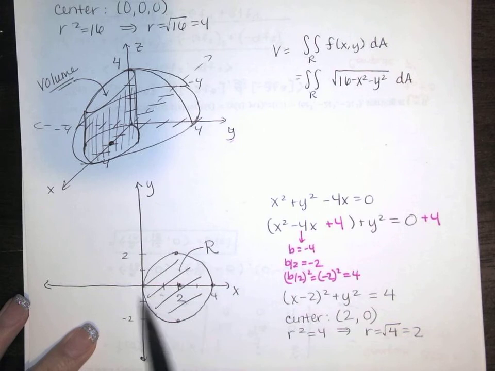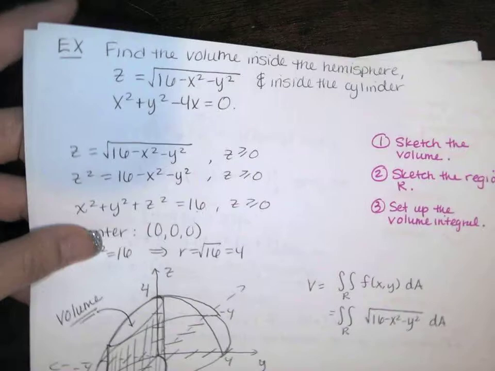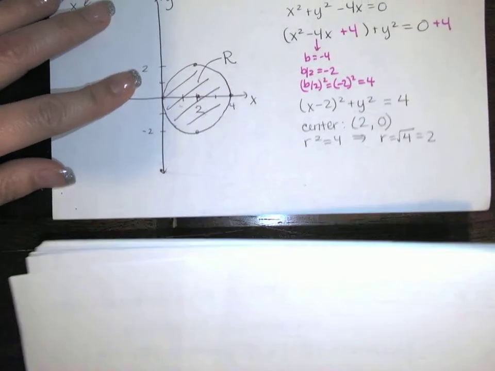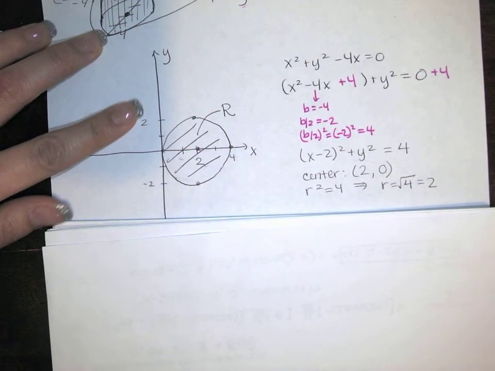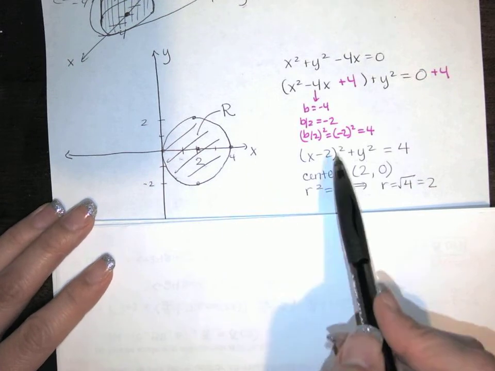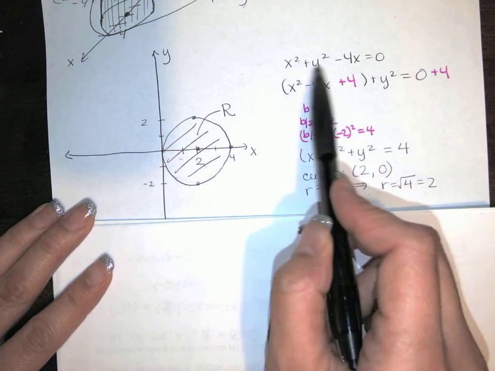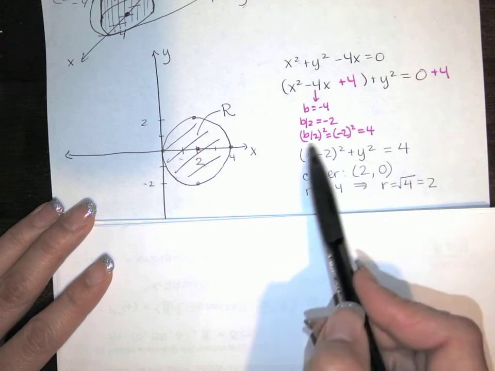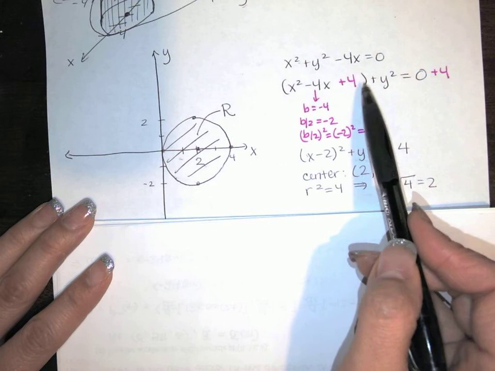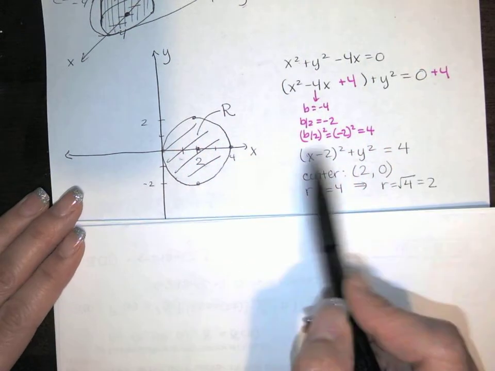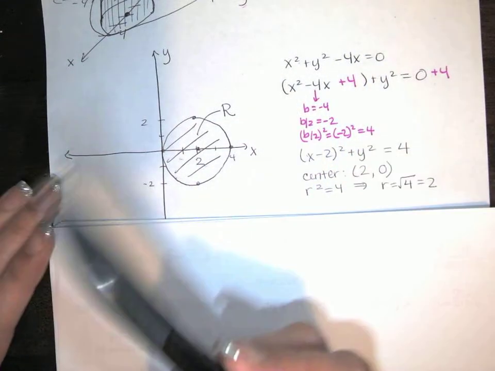Okay, so I need to describe this region in polar coordinates. Now, this is easiest to describe in polar coordinates by starting with the original equation. We had to complete the square so that we could graph it, so we knew what it looked like. But this is probably easier to convert to polar coordinates than this. In fact, if I was given this, I would probably square this to get this, subtract 4 from both sides, and then write that in polar coordinates. So we're just going to skip that step and go right here and write that in polar coordinates.